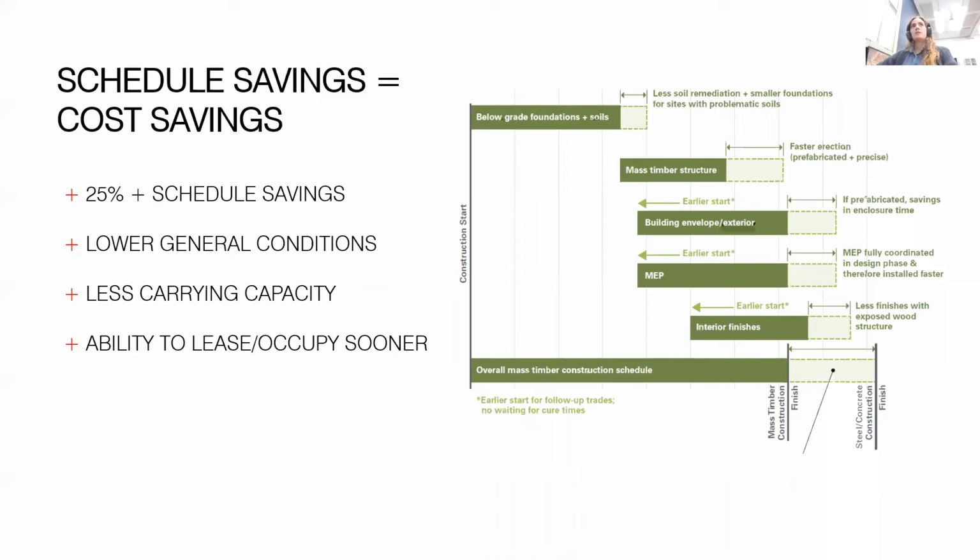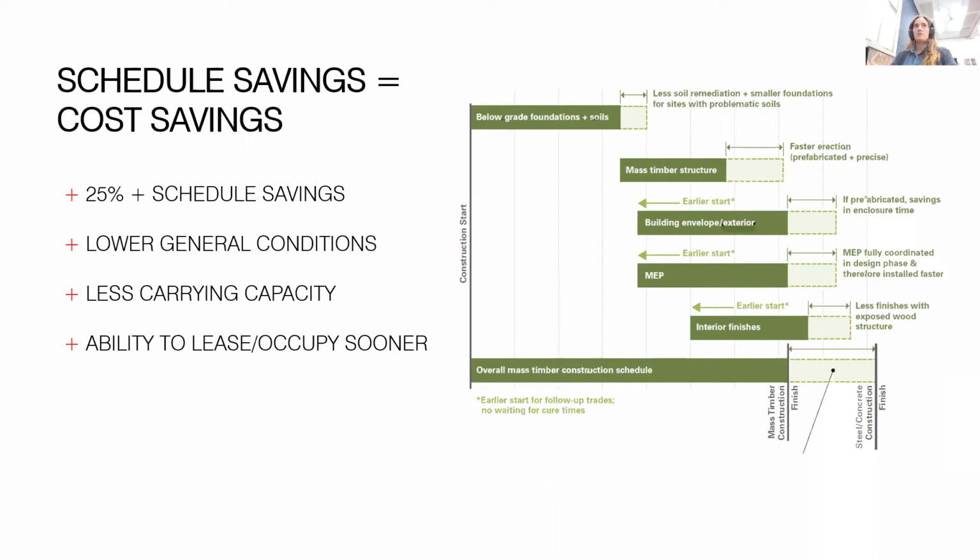And then cost saving. So I touched on this a little bit, but this little graph, I believe it's from Woodworks, kind of puts things into perspective, where on mass timber buildings, the key thing is schedule savings as cost savings. So like I mentioned earlier, you might have a little bit of a premium on the material itself, but if you can save time in your schedule, you can save time in the cost overall.